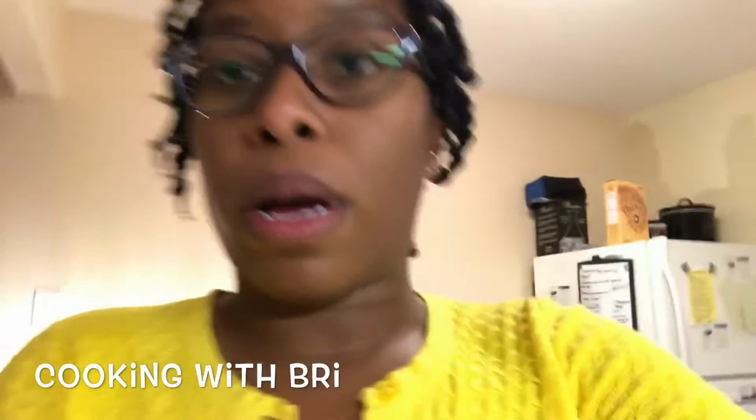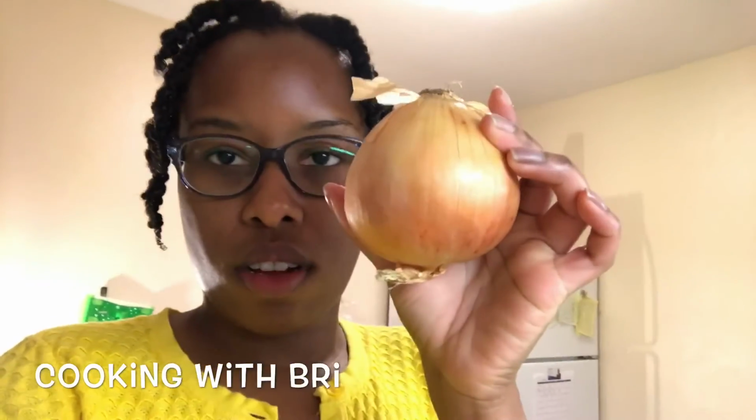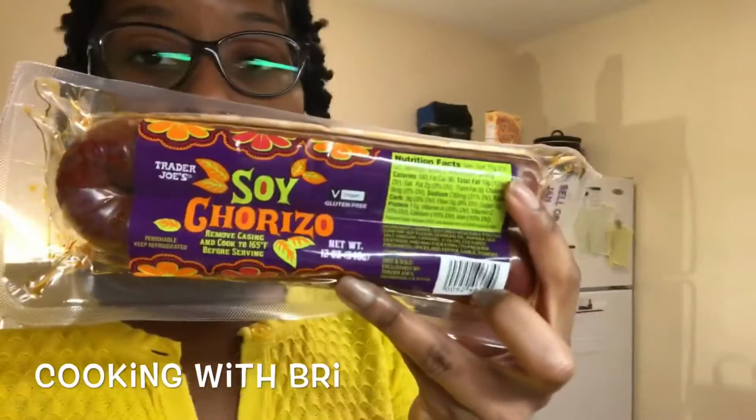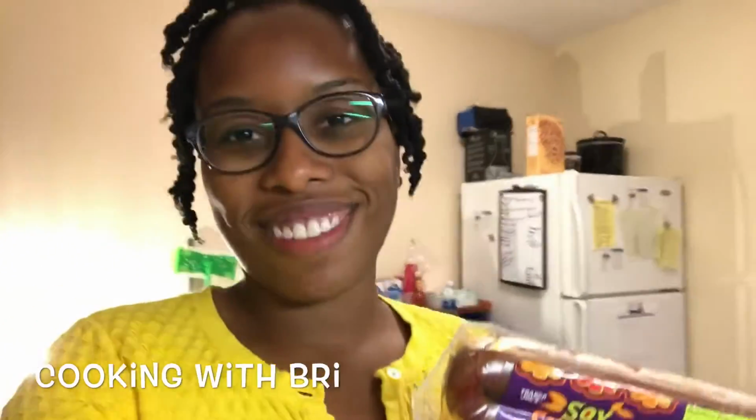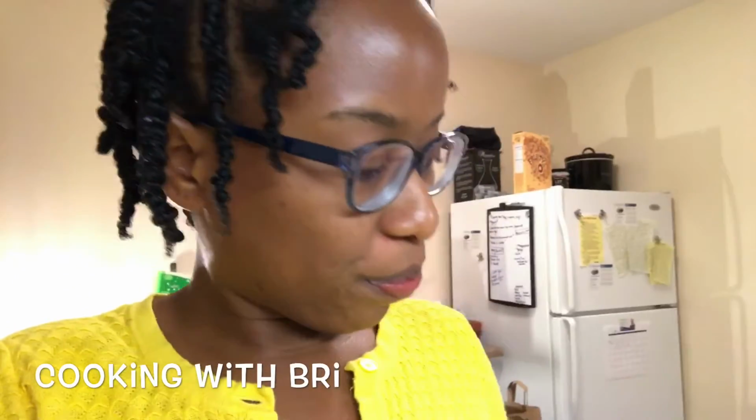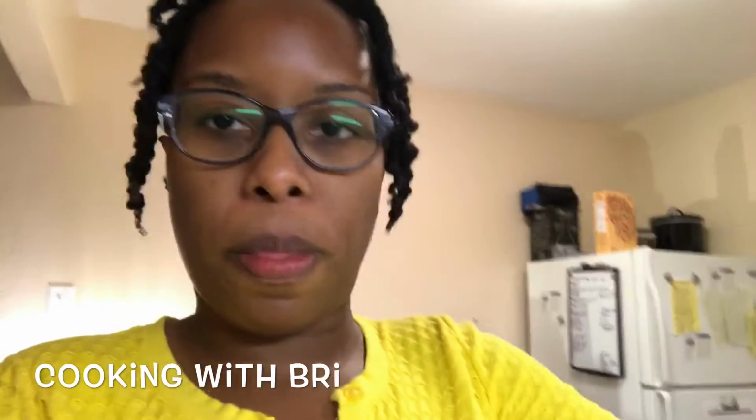I'm going to chop up half of a yellow onion. I also have soy chorizo, and if you've never tried this, it is amazing, actually. I also have a green pepper, which I will be dicing up. And I also have, let's see, good old red pepper.